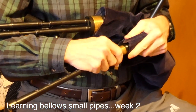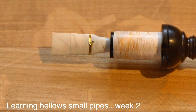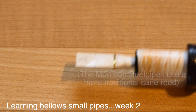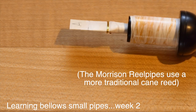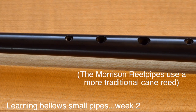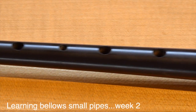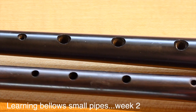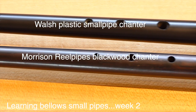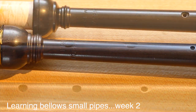The chanter reed as well is just a small one. The Walsh small pipes, of course, have the plastic reed, which is very durable and pretty low maintenance. And you can see the holes themselves on the chanter have that little bit of relief on them, which tends to make it much easier to land your fingers on square. Well, first of all, you can see along the entire chanter that the Walsh one is that much easier to feel where the hole positions are with your finger.